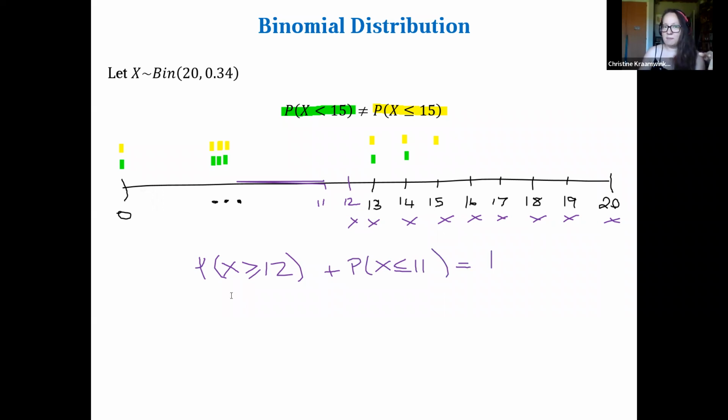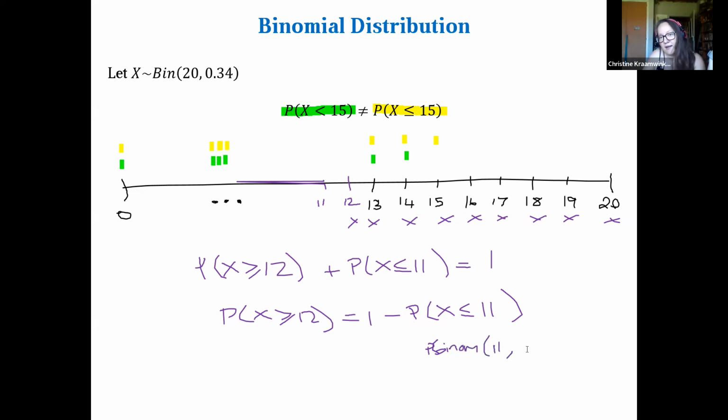So if I want the probability that X is greater or equal to 12, that is just equal to 1 minus the probability that X is less or equal to 11. And that's why I can use 1 minus that pbinom, using, let's just write that, excuse the terrible handwriting, 11, and then all the other arguments.